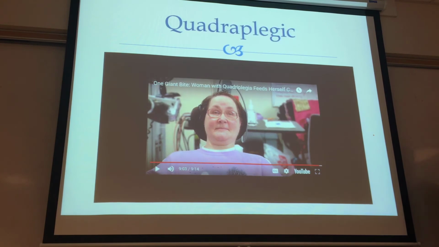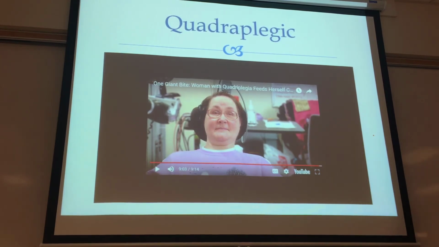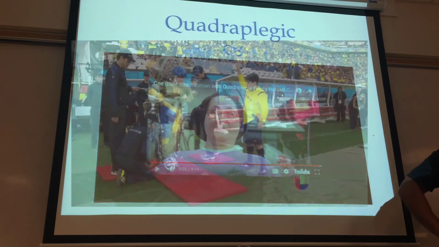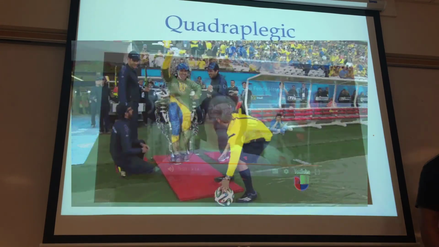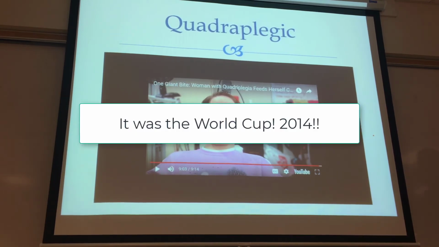And for the Super Bowl, one of the kickoffs, and I can't remember which one because I'm not really into sports, they had a guy kick the ball, and you saw him on this robotic machine. That robotic machine used exactly the same MMI interface. People weren't really aware of what that was. They just saw some dude with robot legs come up and kick, but they didn't really understand the significance of it. It was a man that had absolutely no motor control of his legs, regaining the ability to move himself.